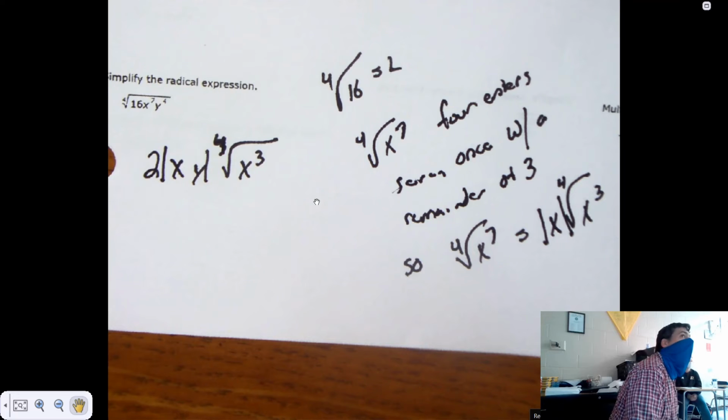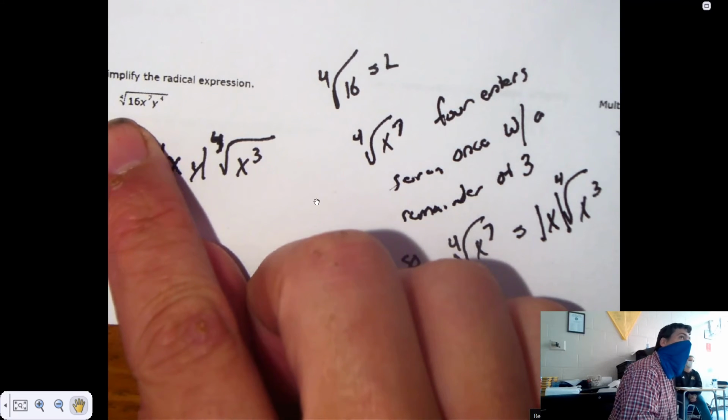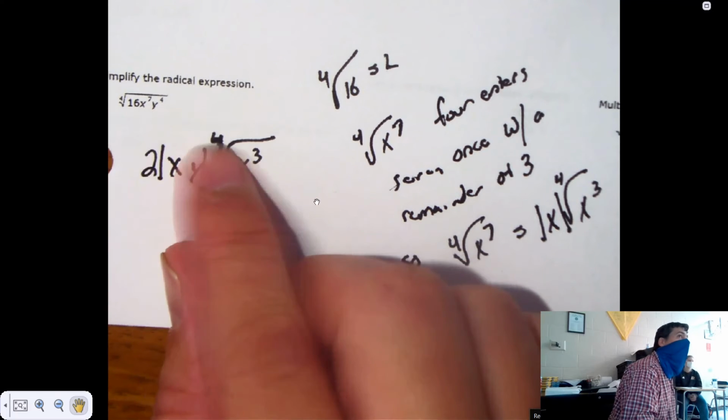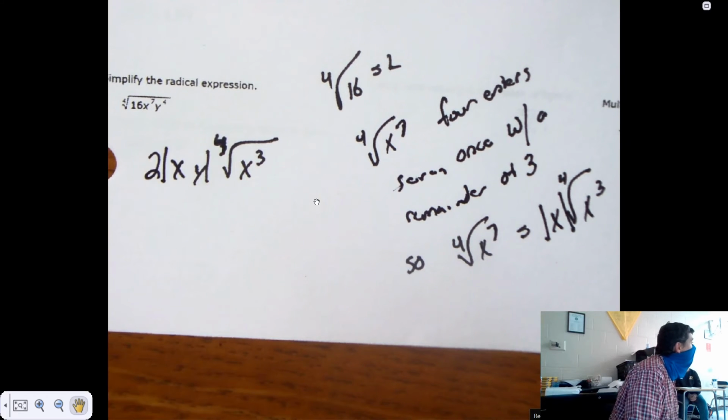It enters it twice. 4 enters it twice? No, honey, it does not. What is 4 times 2? 8. 4 times 4 is 16. 4 times 2 is 8. I'm confused. Where does the 3 come from? 4 plus 3 equals 7. Well, that's one way of looking at it. Oh, that's what... yeah, it's a remainder. Okay. Sounds like y'all need to spend about 40 minutes doing that section, till it clicks.